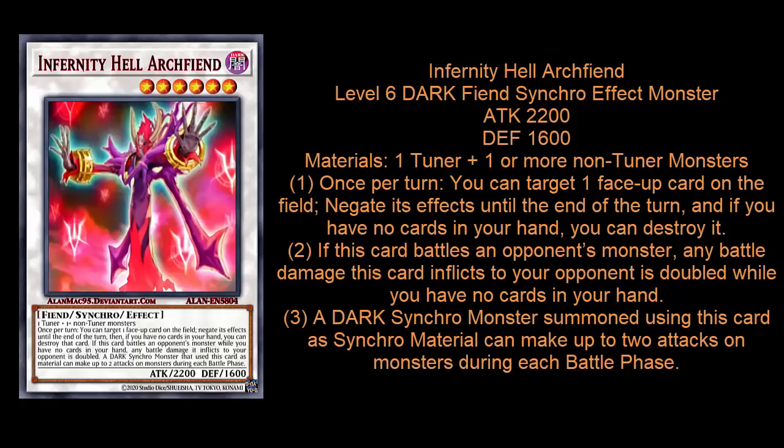It is completely generic, and the first effect says, once per turn you can target one face-up card on the field, negate its effects until the end of the turn, and if you have no cards in your hand, you can destroy it. Second effect, if this card battles an opponent's monster, any damage this card inflicts to your opponent is doubled while you have no cards in your hand. Third effect is really pretty potent. A Dark Synchro monster summoned using this card as synchro material can make up to 2 attacks on monsters during each battle phase.